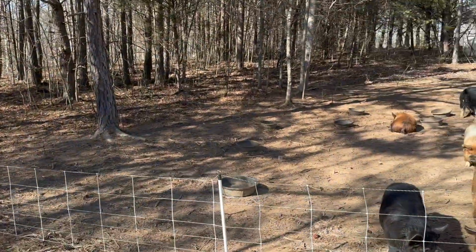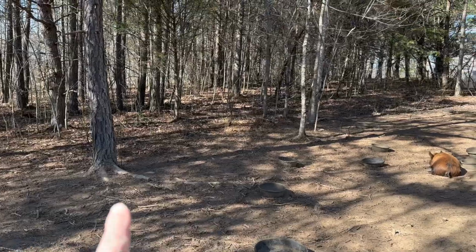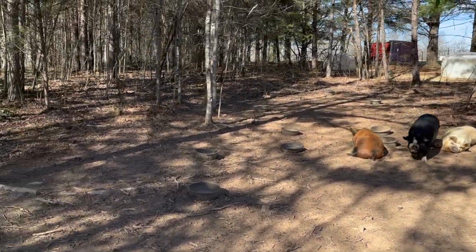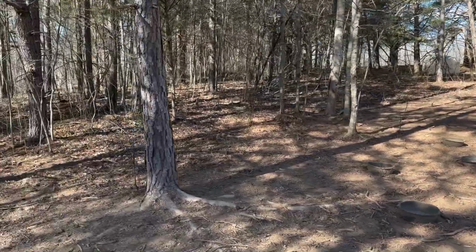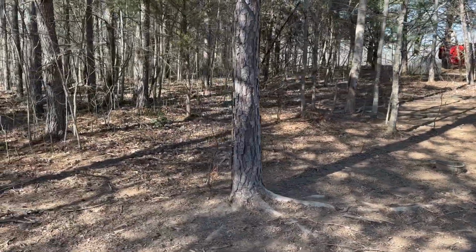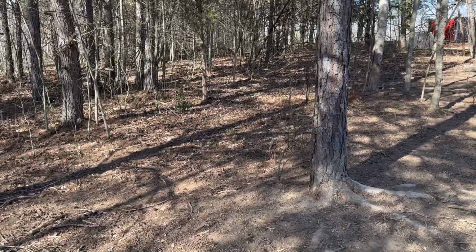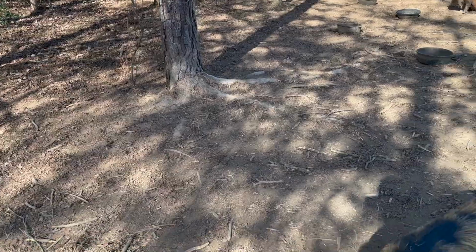I'm going to try to get this pile lighted up, and that way we can just keep adding to it. But you can see throughout here, this isn't that bad, but there is just saplings everywhere. So we've been working on clearing that. That way we can actually use this land. The pigs help clear it, but obviously they're not taking any of this brush down. So some goats would probably be good, but we do not want to add goats.